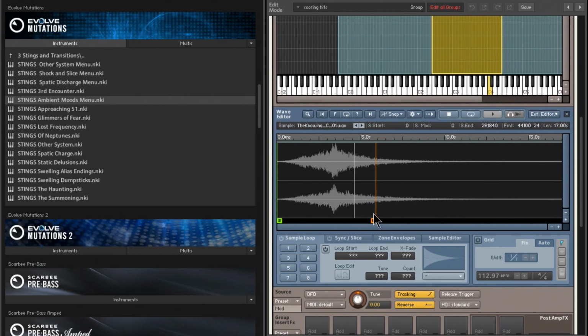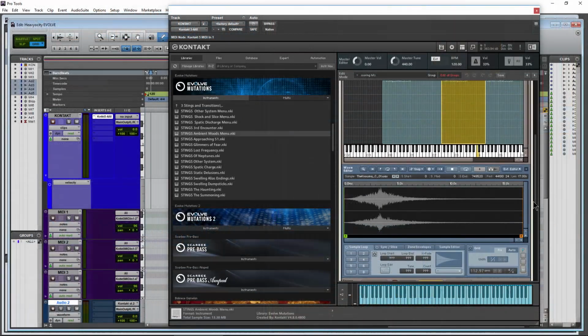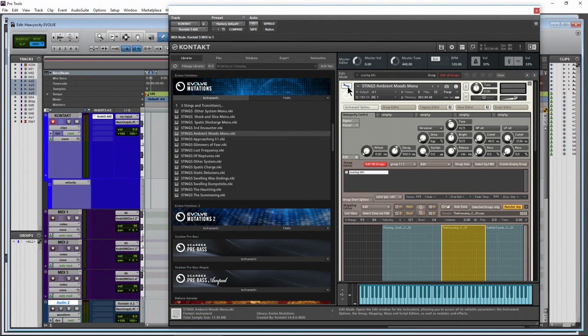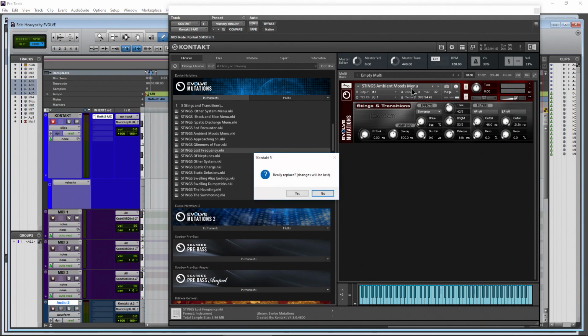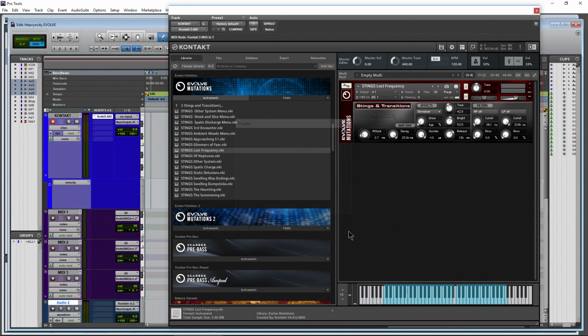But this has nothing to do necessarily with Evolve. That's just a Kontakt feature. That's how everything works behind the scenes that a lot of people don't know about. Cool sounds here.